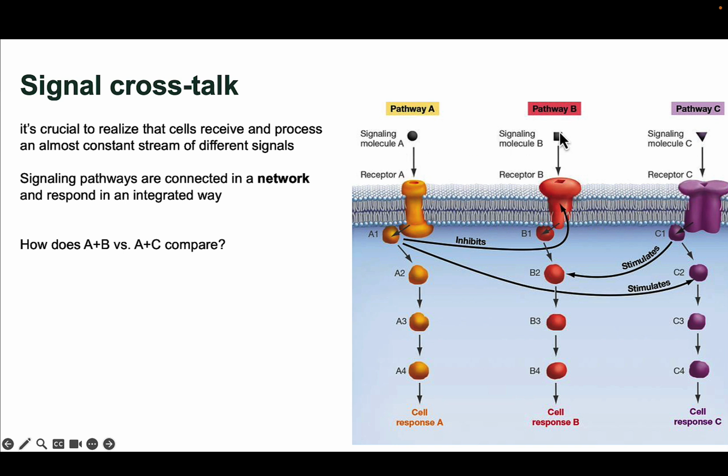Now, when A, B, and C are present, if you follow this pathway, you can see that C actually stimulates B2, okay? Now, B2 is downstream from the receptor. And so even if A were to shut off the receptor, it doesn't really matter because C will stimulate a downstream molecule in this pathway. And so this pathway will run if C is present. Okay, so A can no longer shut it down. And we'll get a little bit of practice interpreting these diagrams in class.